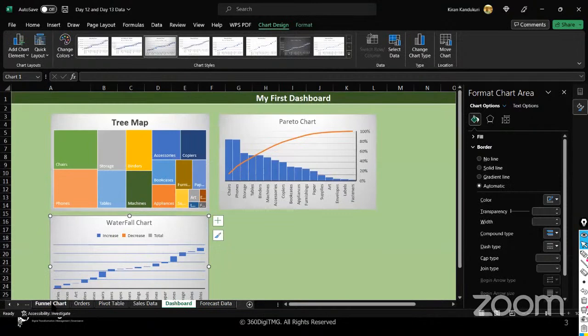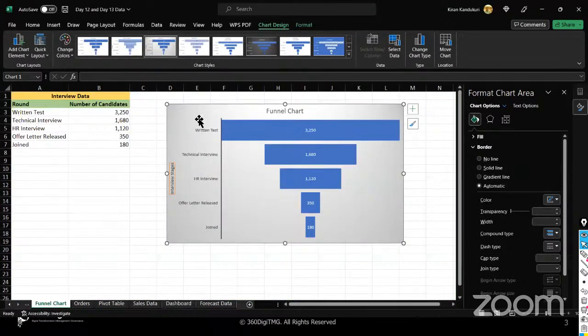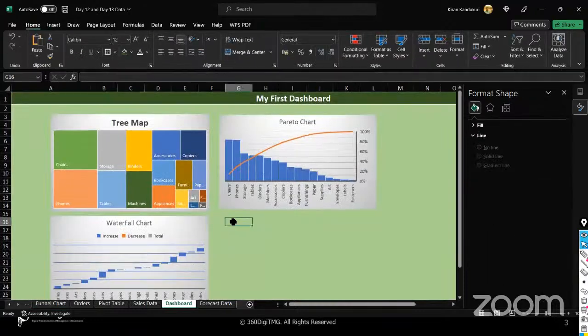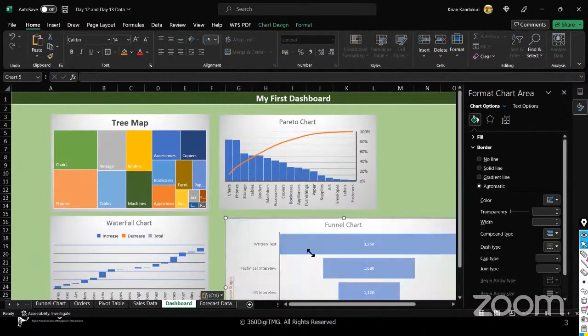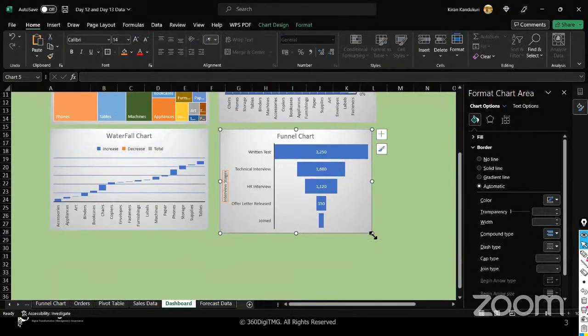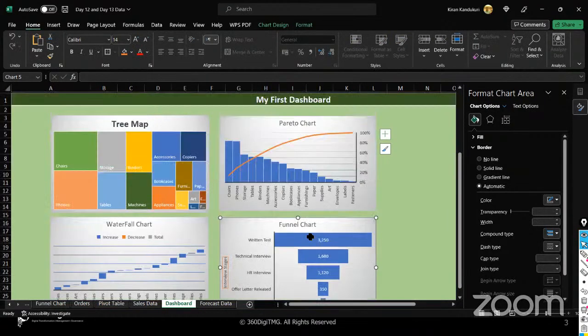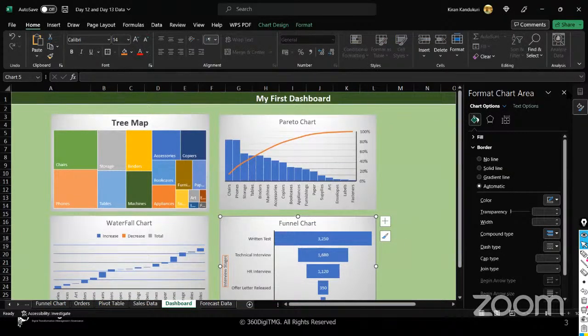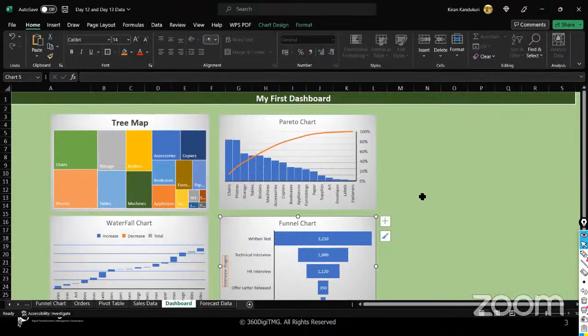Four graphs have come. Now finally I'll bring in the funnel chart. Of course, this is a completely different chart, but I'm just taking it to show you the design. So I copied it with Control C, and I'm going to paste it here with Control V. Adjust the size. So you can see that after creating all the graphs necessary for your analysis, you can copy them and paste them in one sheet, which you can call the dashboard or a final report. And this dashboard can be delivered to the client with all the charts together.